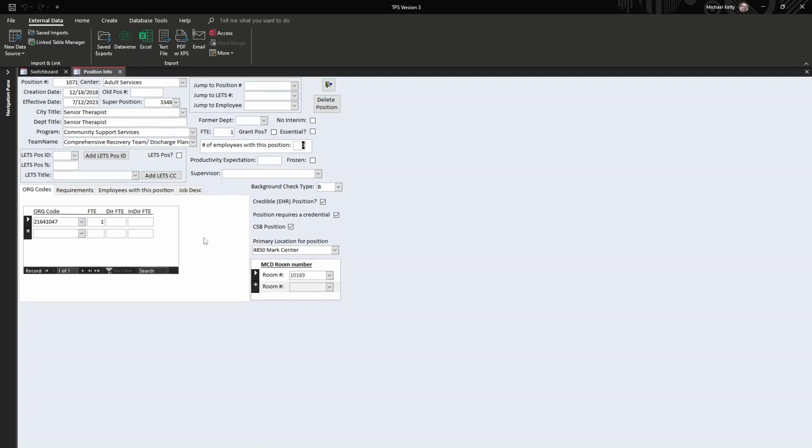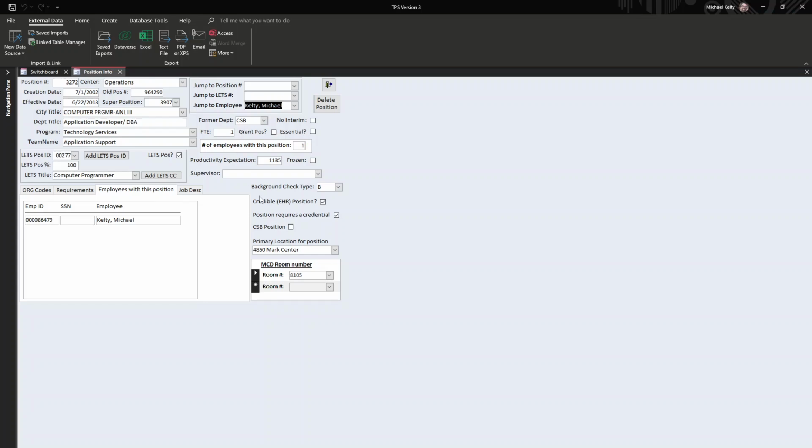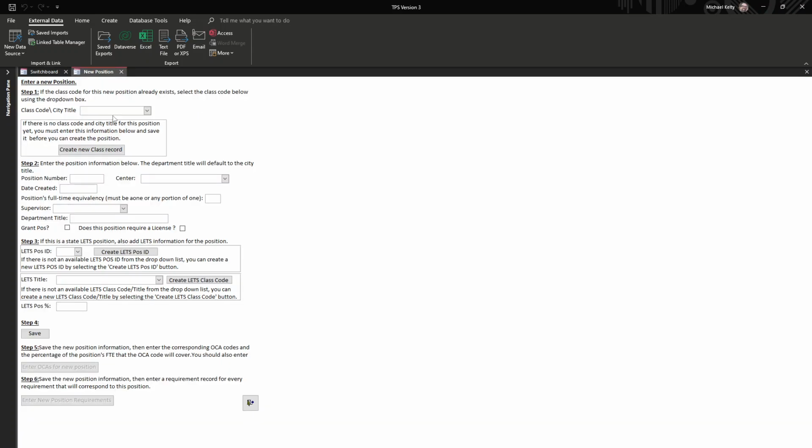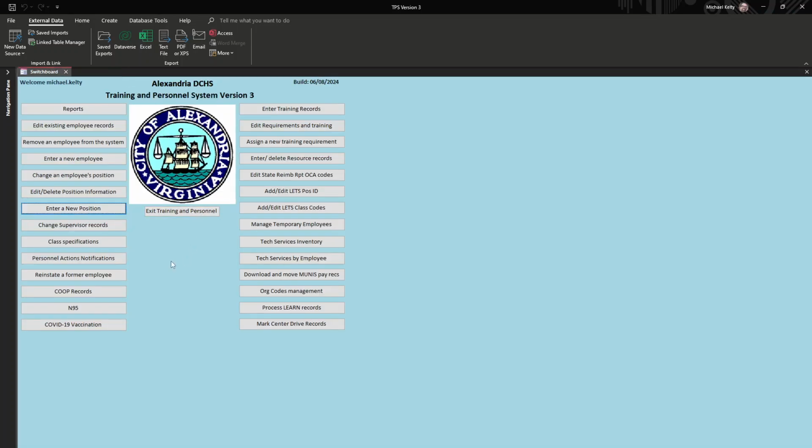Position stuff, this is kind of the form where you deal with all the requirements, the budget codes, and that sort of thing. Let me look at, you can see my position. And Ledger IDs, this has to do with budgeting in the state. I get a certain amount of money from the state, and so they have to keep track of separate things for that. Okay, let's not waste too much time on that. Enter a new position. It's basically similar to entering a new employee ID. You enter stuff and then you hit save and then you enter some other stuff. And it's kind of a wizard, kind of self-explanatory.